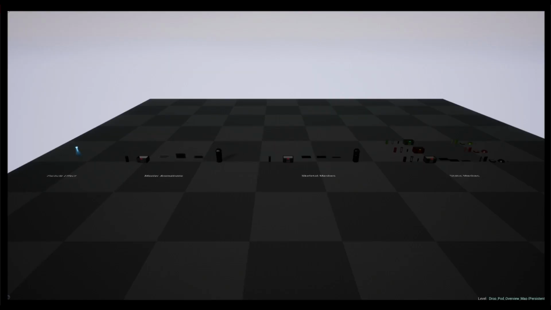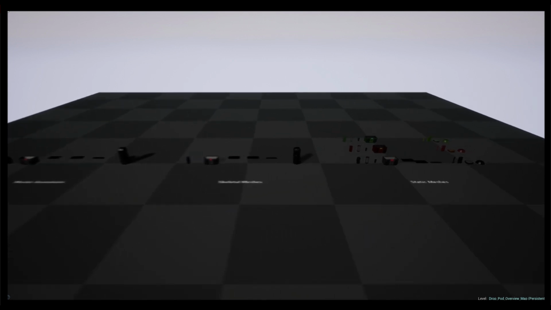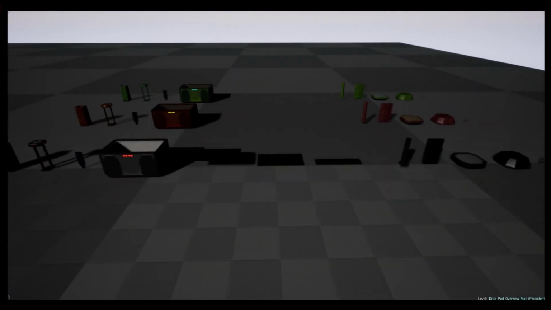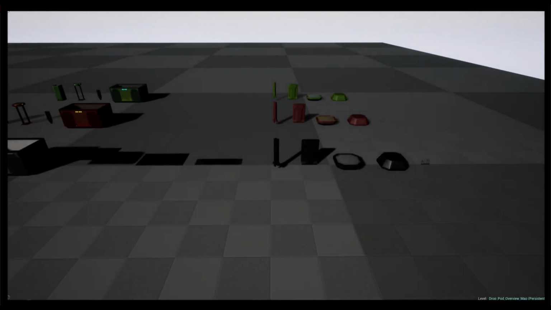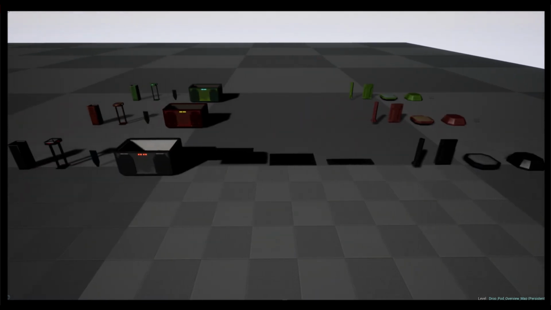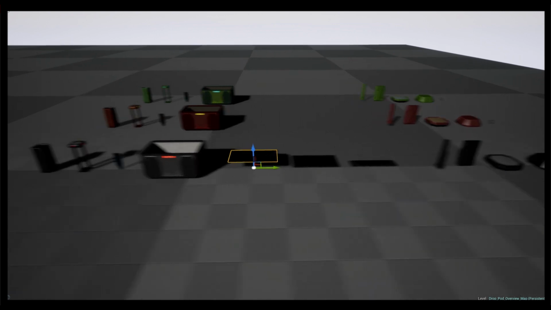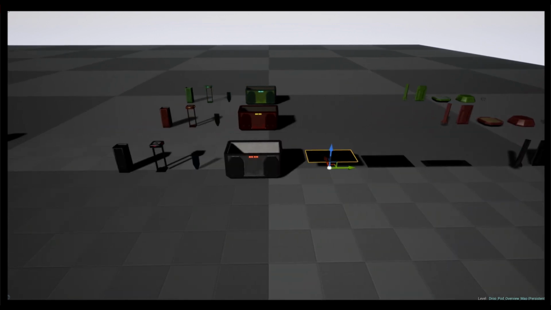Here we have the overview map where you can see the individual assets that you'll have available in this package. First is the static meshes. You've got the individual parts that make up the drop pod 3, the various door meshes, as well as an optional floor mesh, and then the main crate itself for drop pod 2, and then the main moving parts for drop pod 1.